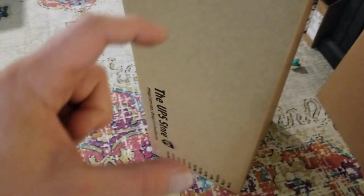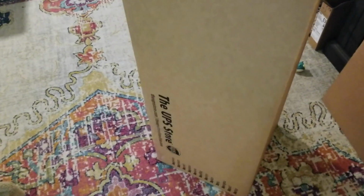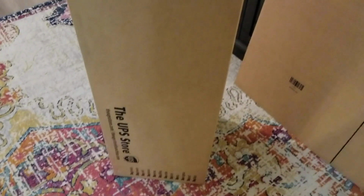If you ship big boxes, this is going to go in the belly of the plane. In case they crack this open, because they x-ray these things, and they go, oh my God, these swords. In case they crack it open and look at it, I'm going to have a letter at the top of the box and the other side of the box, both sides, that says these are decorative swords. They are not sharp. And then I'm going to have a Xerox copy of both sides of my residency card. I am a legal resident, just to make sure there's no problems at customs.